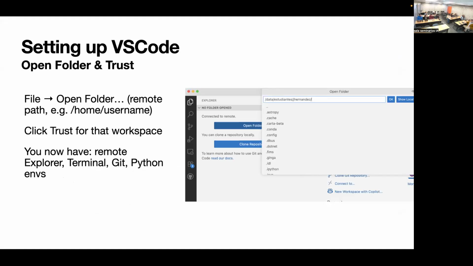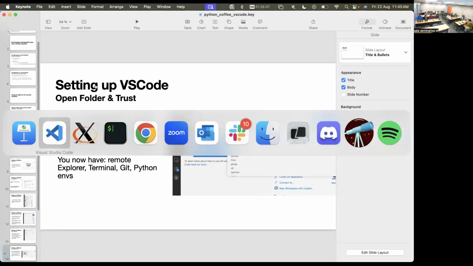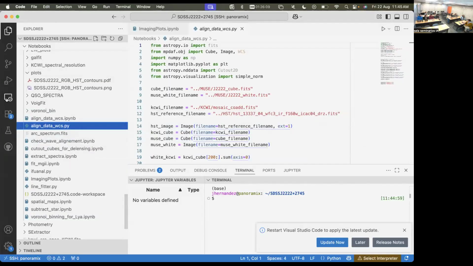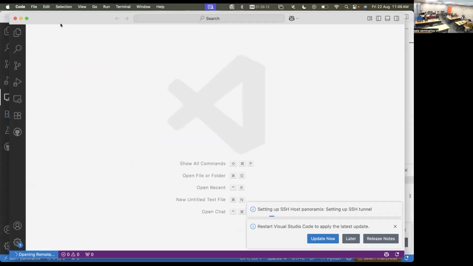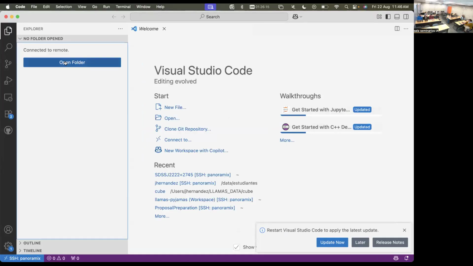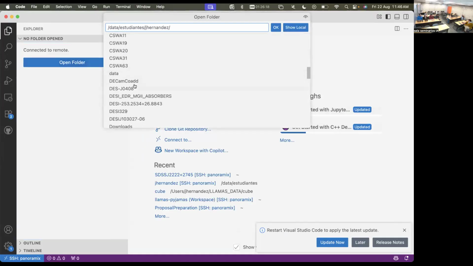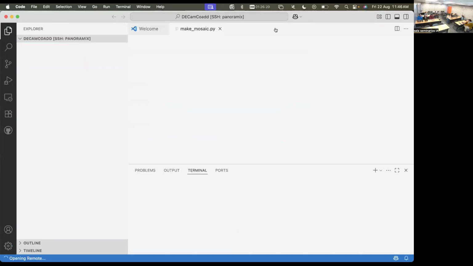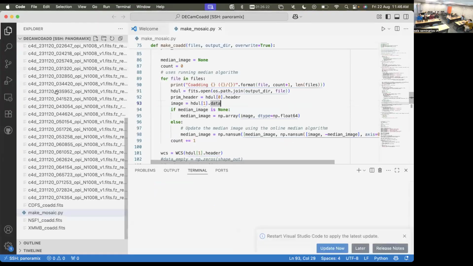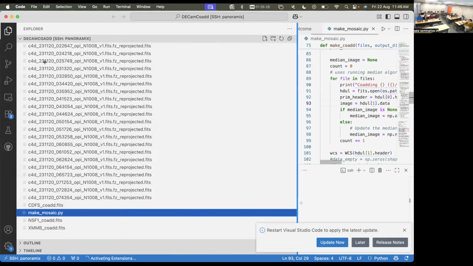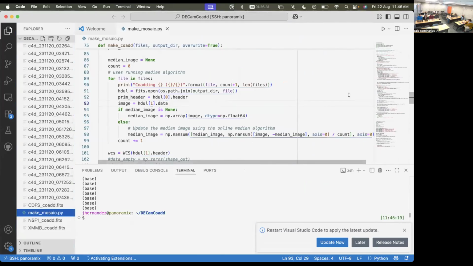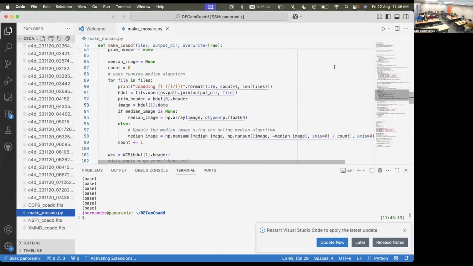And you can select the folder where you want to explore the data. So if you connect, for example, to this thing here, you need to open a folder where you will be developing your stuff. You can do, for example, I want to open this file. And in the left tab, you will see all the files you have in that directory, the scripts you have, and in the right panel, you have the editor.